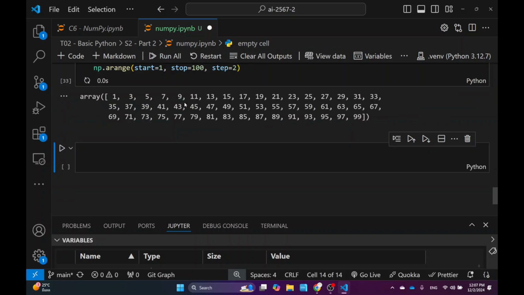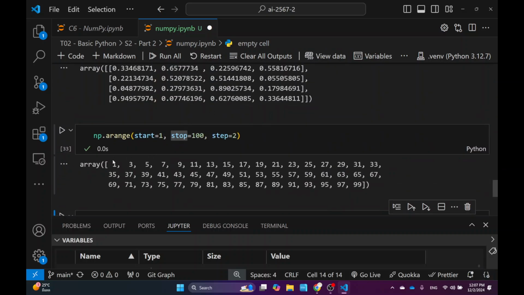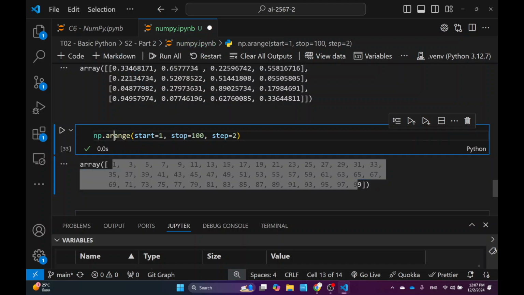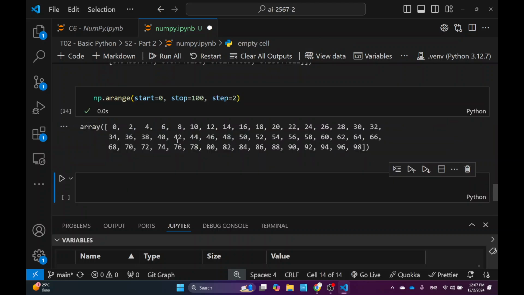Stop, not end, okay, like that. This one is going to give you the odd numbers. Remember when you were writing Python last time with the for loop, I said to only print the even numbers. Now you have another way to do it in one line, which is numpy.arange. If I start from 0 to 100 with step 2, I get an even number array.